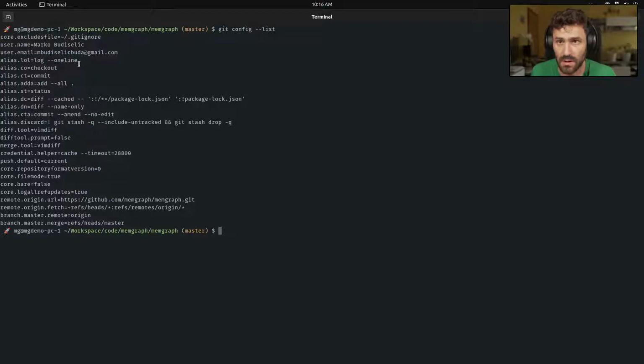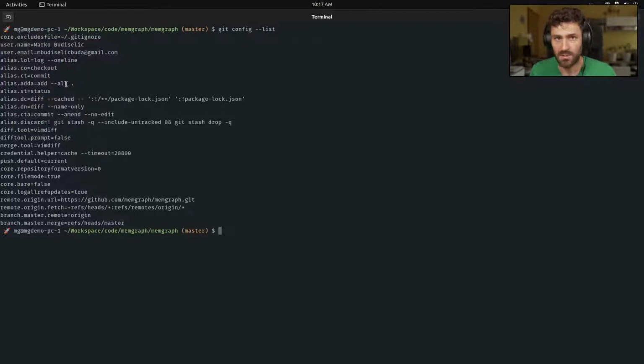As you can see, here's the name which is used in the commit. There are also aliases. Aliases essentially let you shorten commands. That's why I'm showcasing this here, because I'm using a few aliases throughout the demonstration, and if you don't understand them, it's going to be tricky. There are specific commands like checkout. Checkout is used to pick the branch you're working against. Commit is when you want to commit.